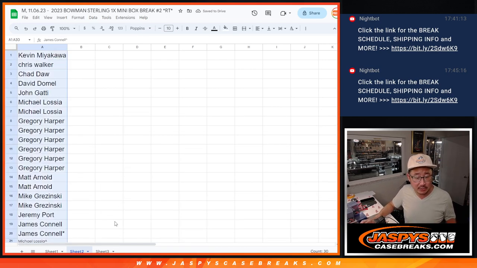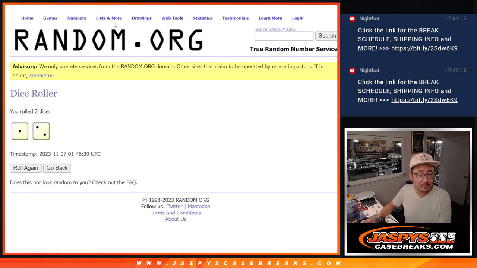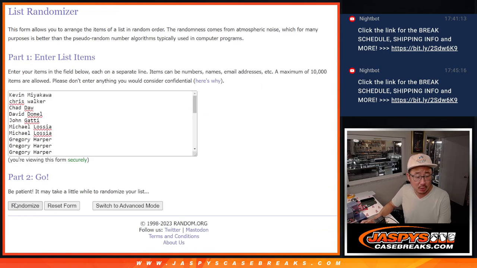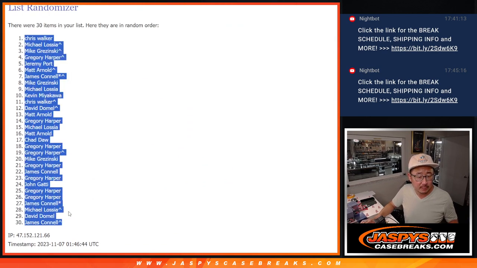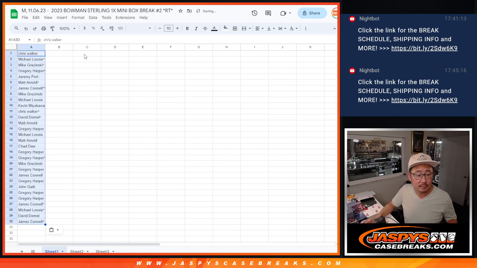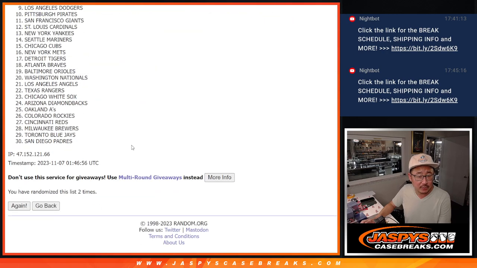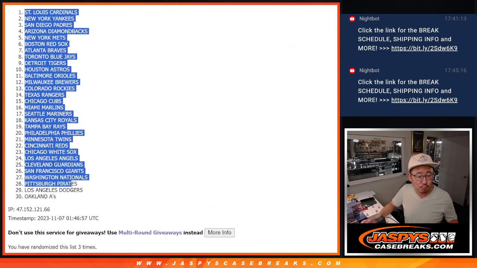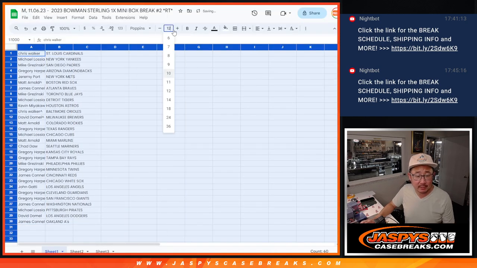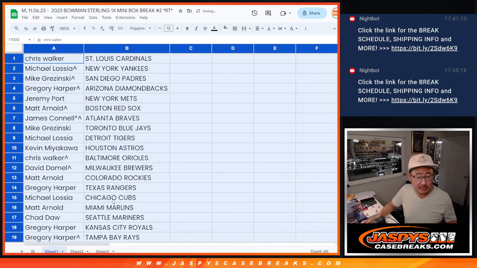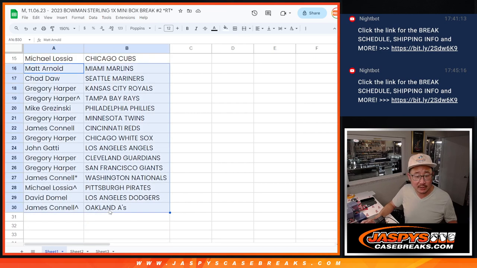Now, second dice roll, let's do the break itself. All teams are in. New dice, new two lists, a 1 and a 2, 3 times each. 1, 2, and 3. And a 1 and a 2, 3 times for the teams. 1, 2, and 3. No trades in these little mini boxes, but I'll show you the teams really quick. There's the first half of the list right there, and the second half of the list right over here.